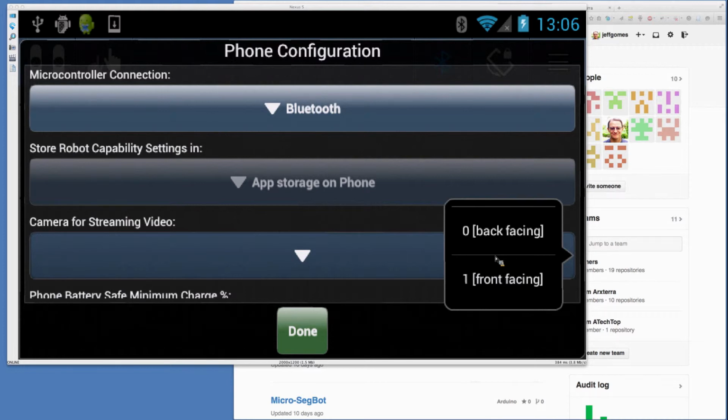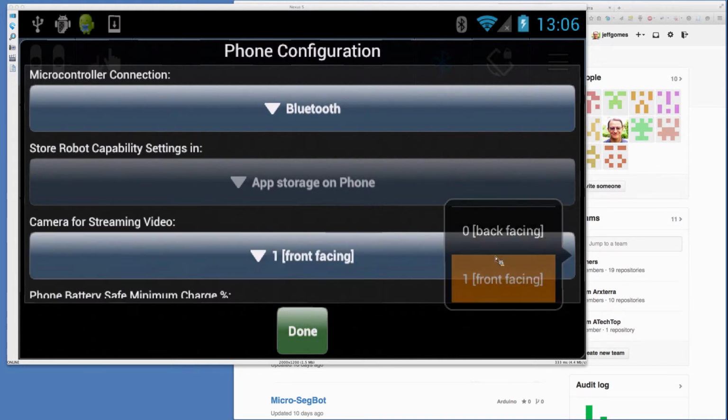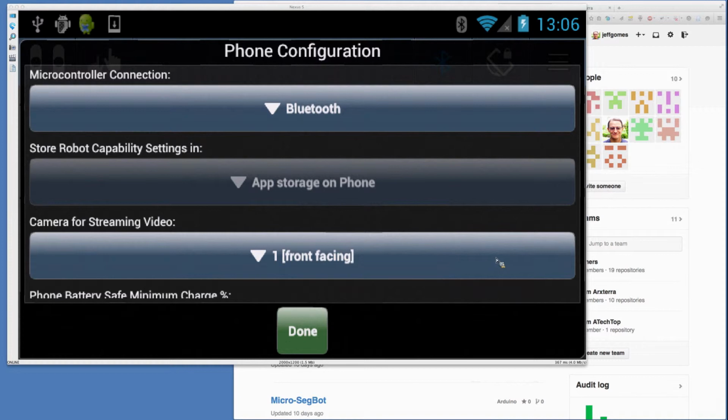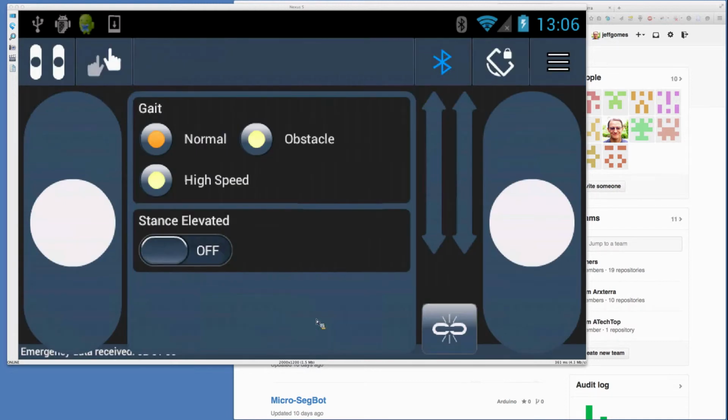You won't always get that. So you pick which camera you want, and then you tell it when you're done, and it saves your changes and returns you back to whatever mode you were in previously.